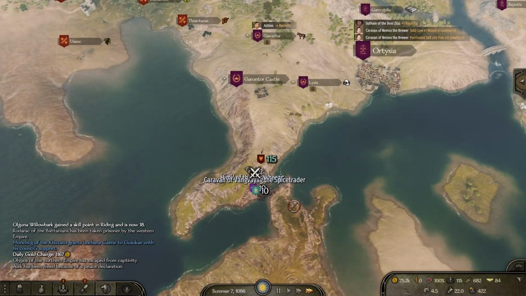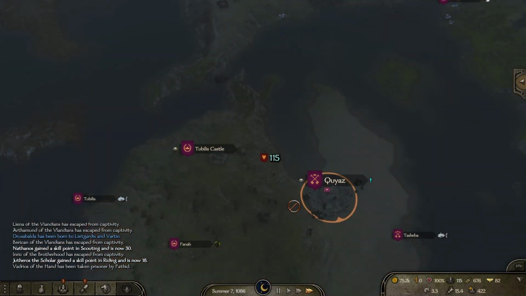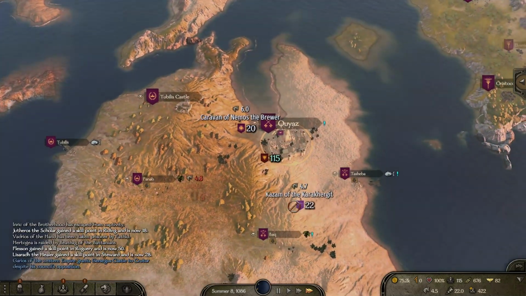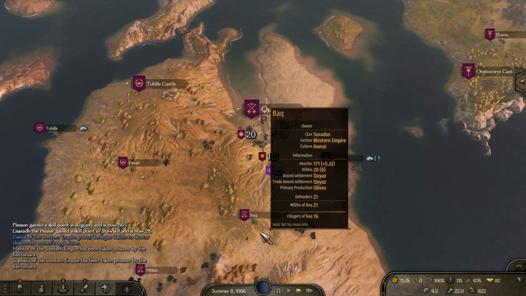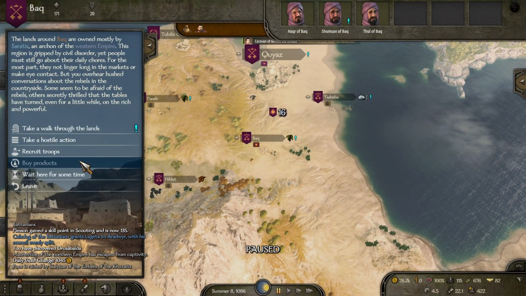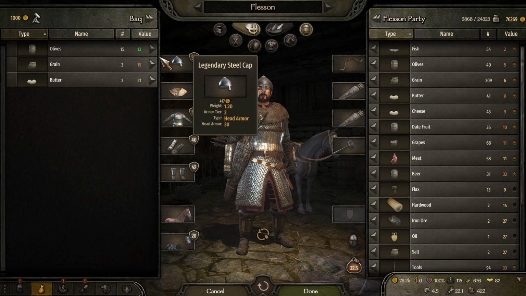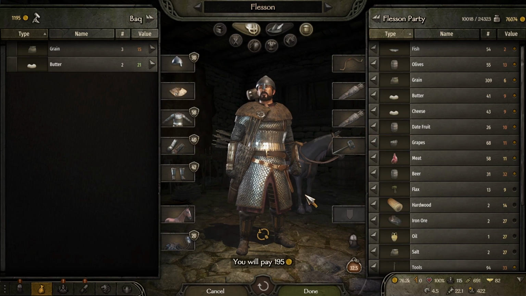Yeah, the problem is we got to get rid of these guys. There's only the three spots. I don't even know why I'm stopping there. I have almost no reason to stop. Yeah, only 40 olives. There's 55. Look at the grain.